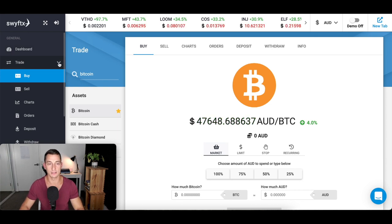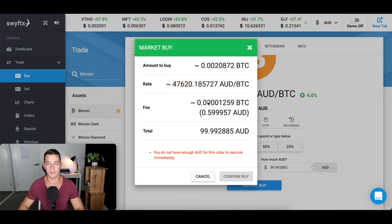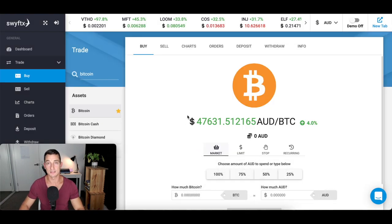Go to the left-hand side where there is the Trade drop-down menu. Click Buy, then search for Bitcoin — it should be at the top. Click on Bitcoin and you'll have the screen to buy. Further down, you can enter how much Bitcoin you'd like, or enter a dollar amount. Say we want to purchase $100 AUD — put that in and it'll tell us how much Bitcoin it equals. As an instant buy, click that and the next screen shows the fees involved. For $100 AUD, it costs 60 cents, which equates to their 0.6% fee to buy in and sell out.